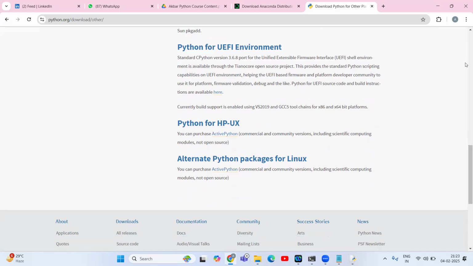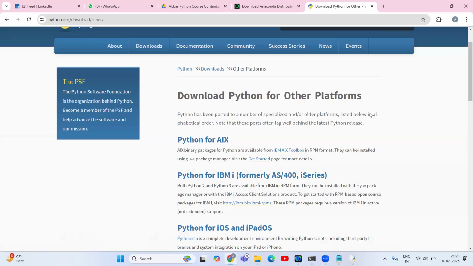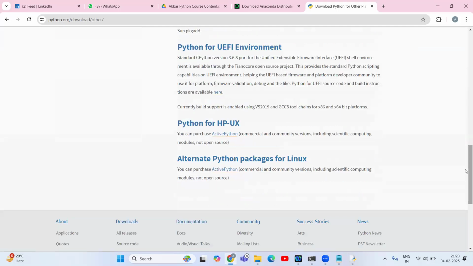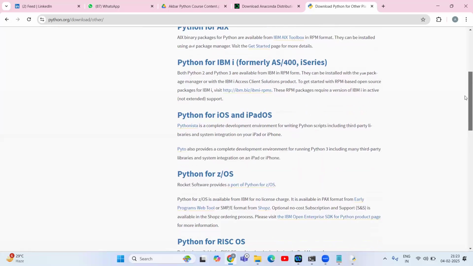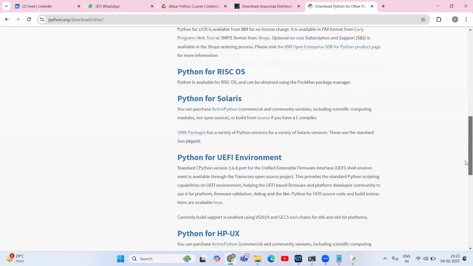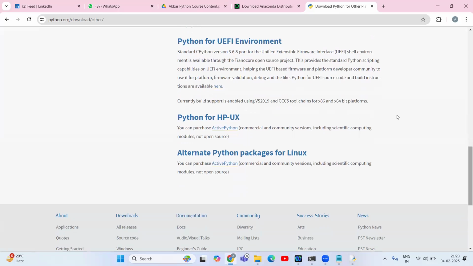But my suggestion is, if you are already habituated to Linux, then I'm not going to suggest you go to Windows. But if you are not habituated, then it is better to go with Windows or Mac, at least Windows.